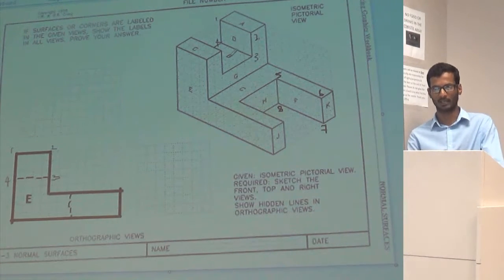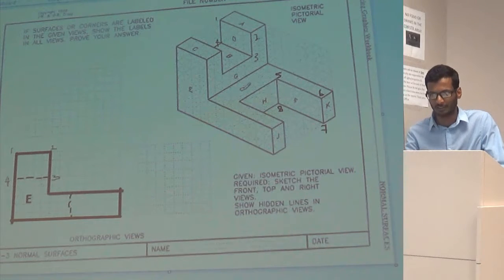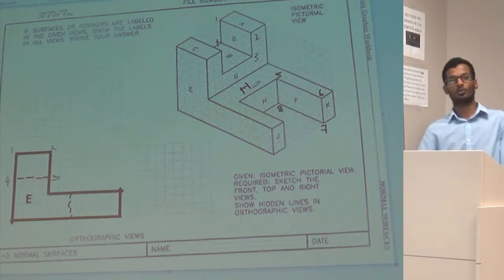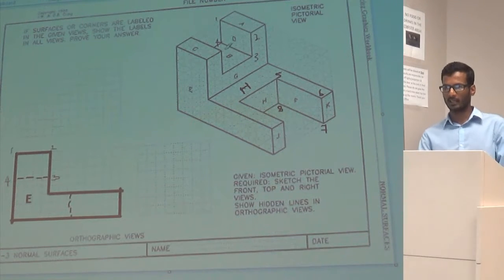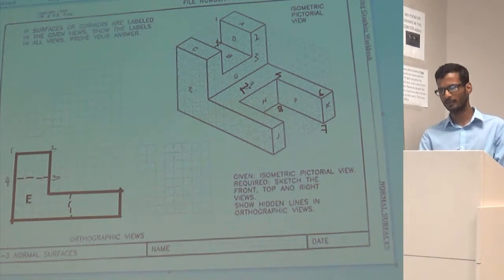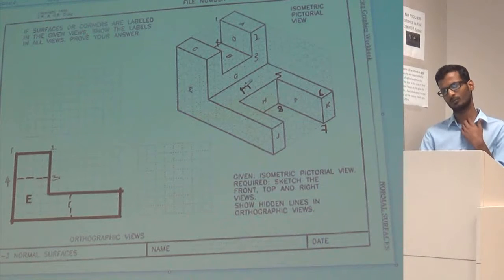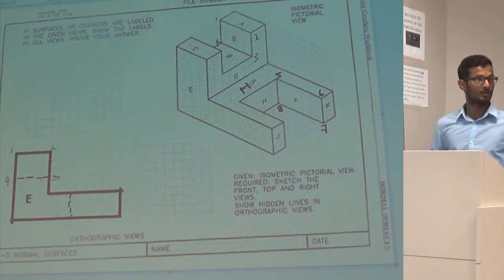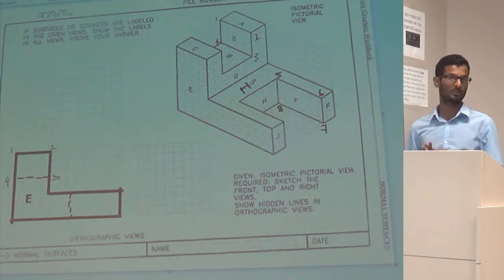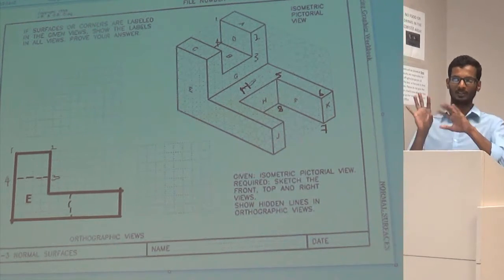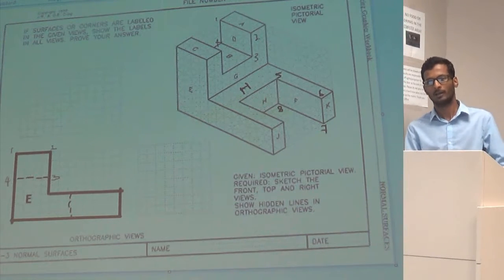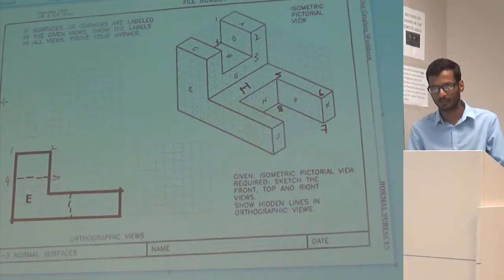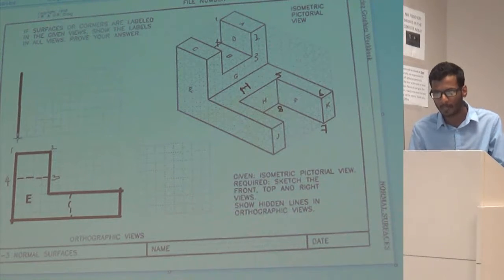So I can see surface A, B, C, and that is C. So let's change that to surface I instead of C, because we already have surface C right there. So change that to I. So I would see A, B, C, I. And is there any other surface that I would be seeing from the top view? No. Is there anything that would be hidden that I need to show as a hidden feature from the top view? No, everything is visible from the top view. So just use the label method and complete all those surfaces.